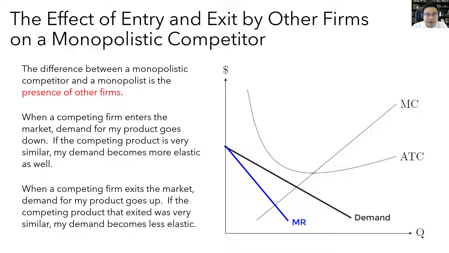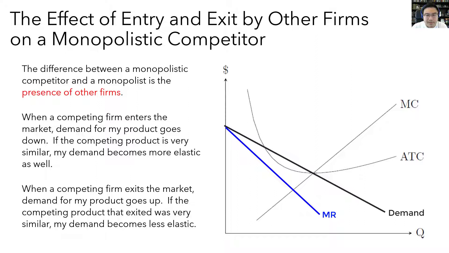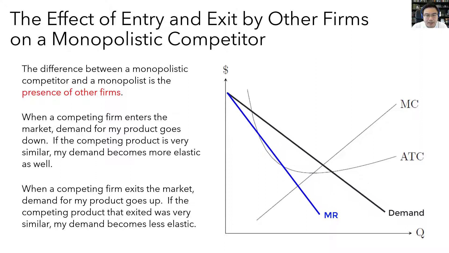Now if a competitor exits the market, then that's going to draw customers back to you. Basically all the customers for whom you are the second-best choice compared to the firm that just exited are going to come to you now. So when a competitor exits the market, your demand curve is going to go up. And if the competitor that exited was very similar to you, then your demand curve might even become less elastic. In summary, the main difference between a monopolistic competitor and a monopolist is that the entry and exit of other firms is going to affect your demand curve.